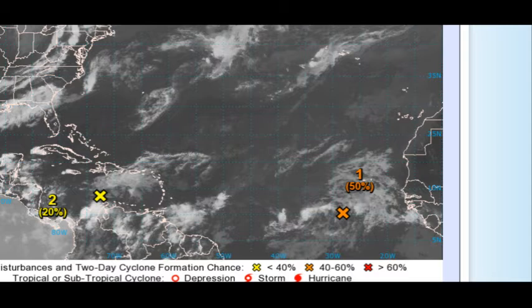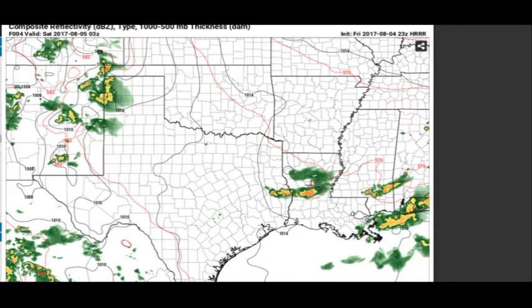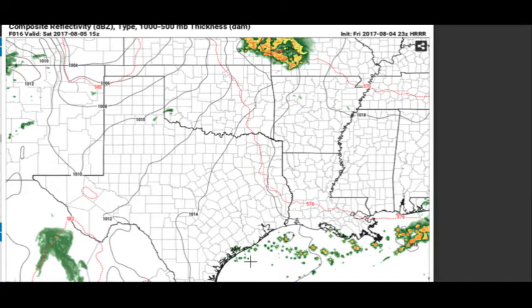So let's head into the forecast. We'll take a look at Texas and look at the mesoscale pattern. So for tonight, let's see what's going on. A little bit of thunderstorm activity there in far east Texas into Louisiana, and that'll obviously shut down by midnight. Very strongly diurnal. A little bit more activity in the Texas Panhandle, but it's going to be a quiet night. It does look like we have a southerly flow starting to set up.